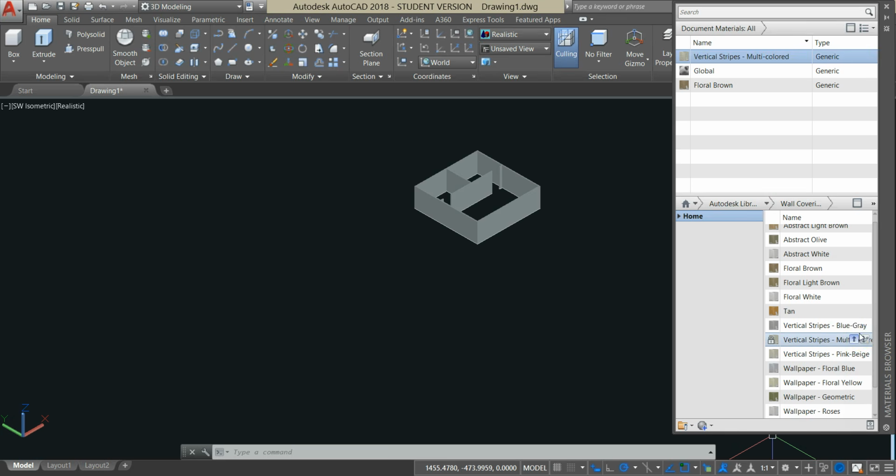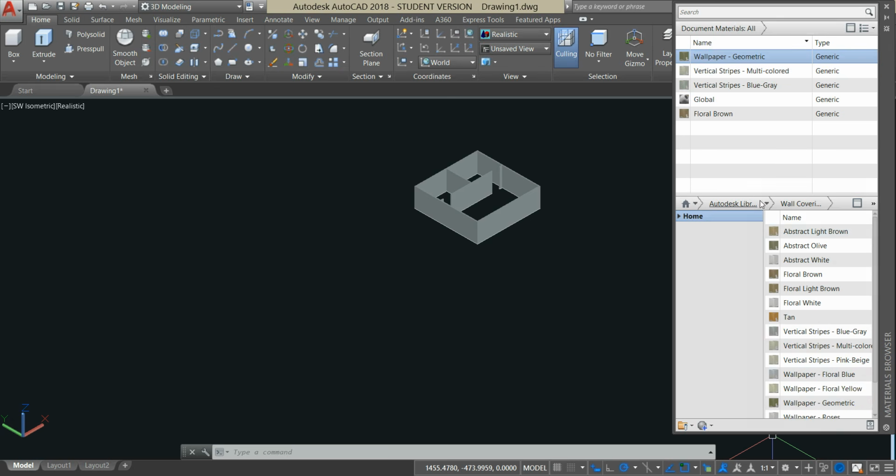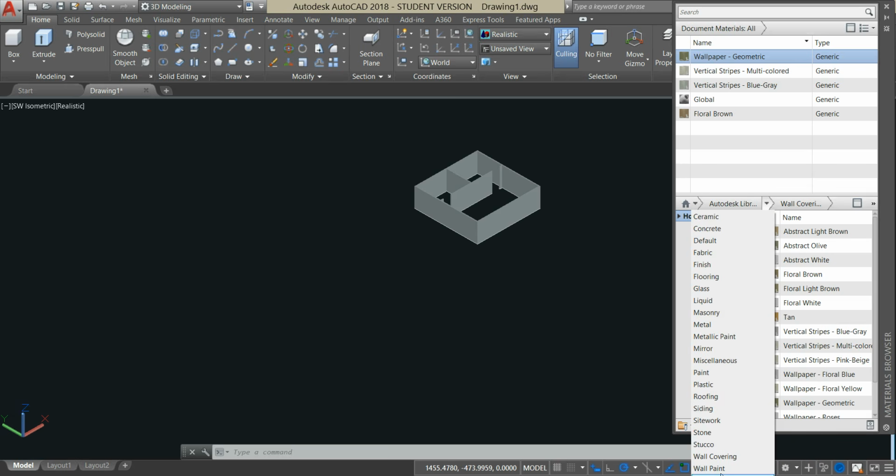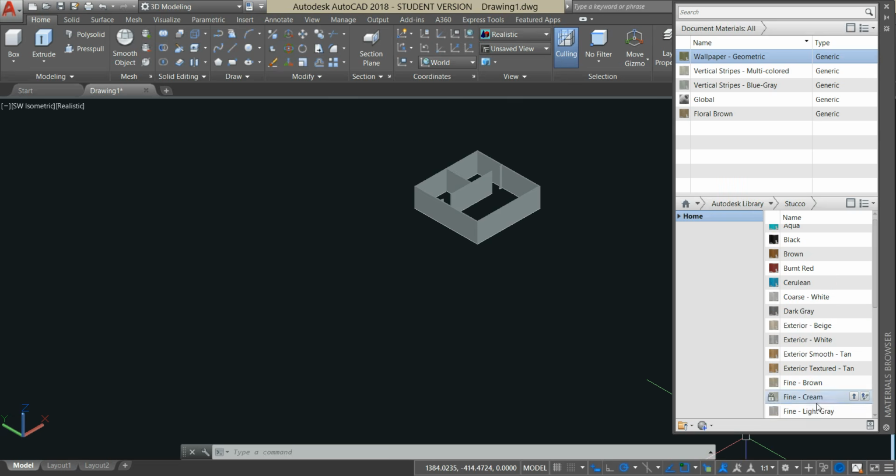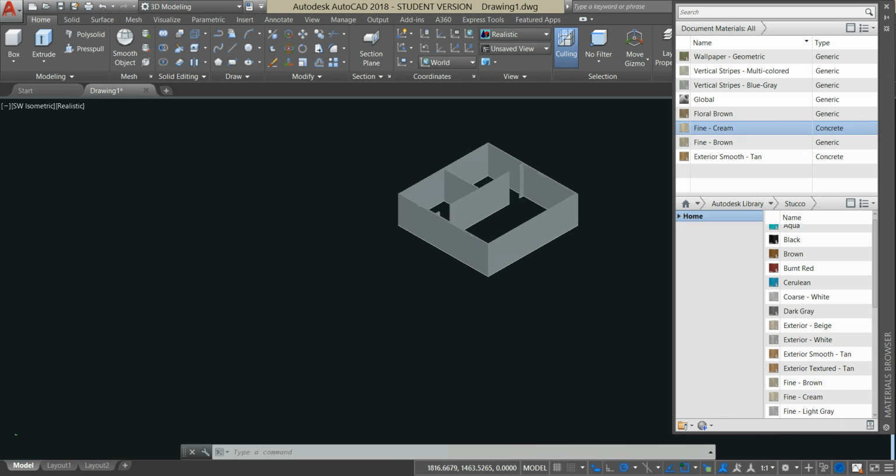Click this arrow, maybe this one, wallpaper geometric, and from the stucco you can use exterior smooth tan or maybe fine brown and fine cream.